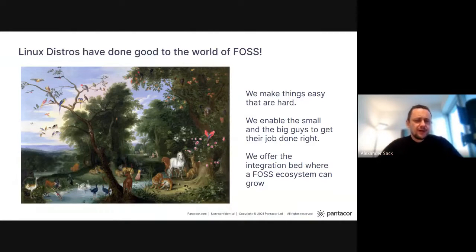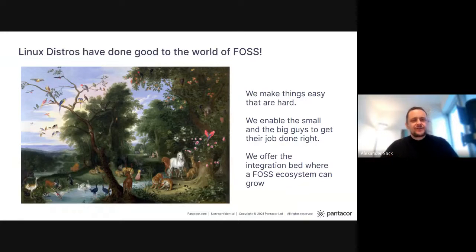When I started off working with distributions and getting exposed to them, I was in awe that there could be, back then, the Debian project, a project of loosely coupled engineers all over the globe, that does that in their spare time and delivers something that was so easy to install, so hard to break, and so easy to keep up with security fixes and stability updates. It was truly inspiring back then for me, and one of the main reasons why I actually worked hard to get into the Linux distributions and participate there and help on making everything better for everyone.